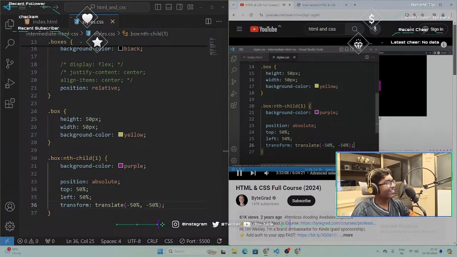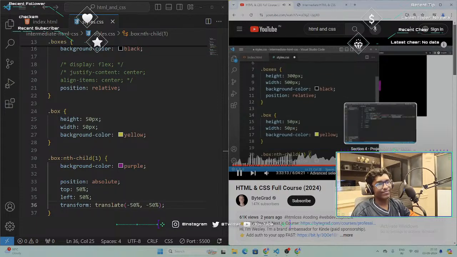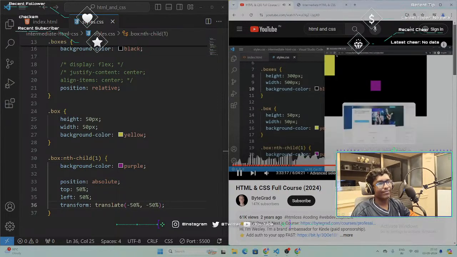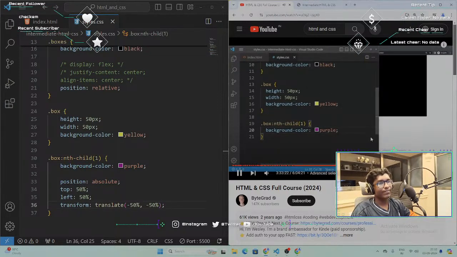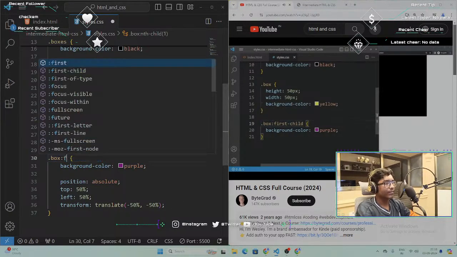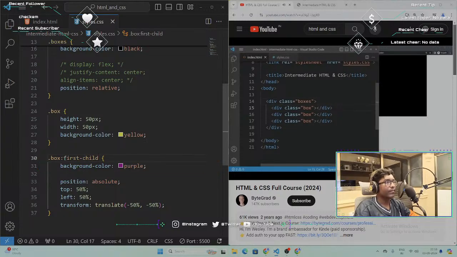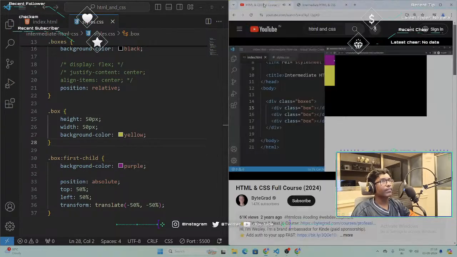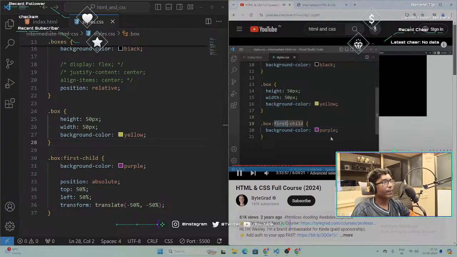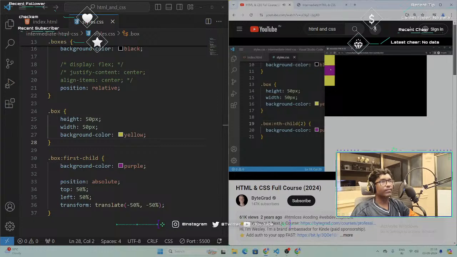Let's talk about advanced selectors. And we actually already saw an example here with nth child. Let me actually remove this. Also position relative. Yeah, so here we used nth child. I could have also used first child. And then I can even remove this, right? Because it's the first one, so I don't need to specify the number one. It's the first child. Right, so we're selecting an element here that is a first child. Right? This is a first child element here, right? Because it's the child element of this one. Right? So we still have the purple background. Right? If I want to select this one, I can use nth child again. And now it's the second child. Right, now this one is purple.